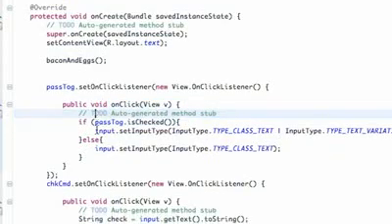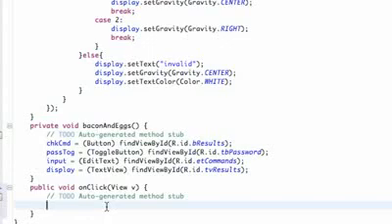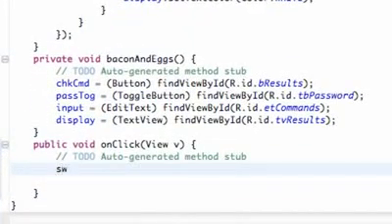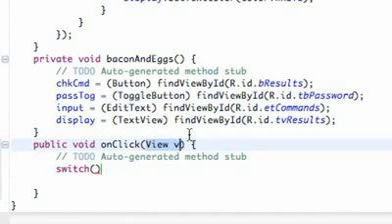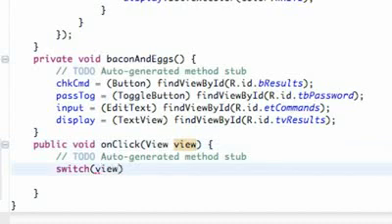What we're going to do is set up a switch case to determine which button has been pressed. This is a review of the switch case, but it also introduces passing in data. I know we did this with our list view, but when this onClick method is called, it gives us which view was pressed. A button is a view, a text view is a view, all that stuff is a view. So we can say v, because they labeled this view, that's the data they're giving us. We could also label it view because that's just like a variable, and then we can reference that variable within these brackets.